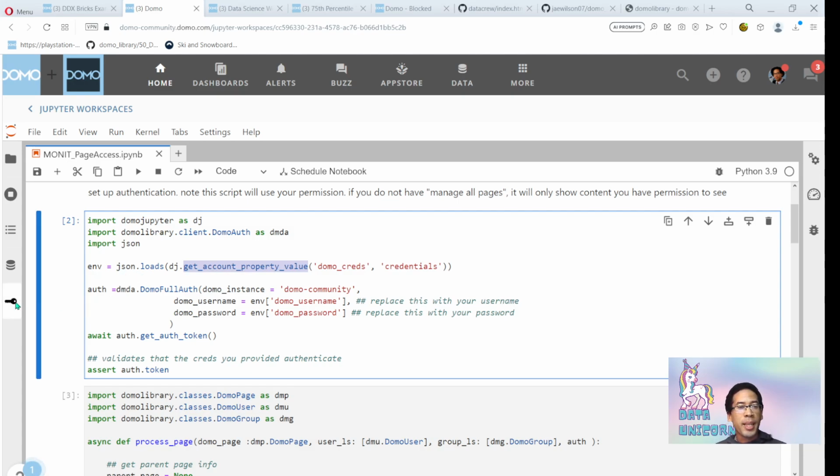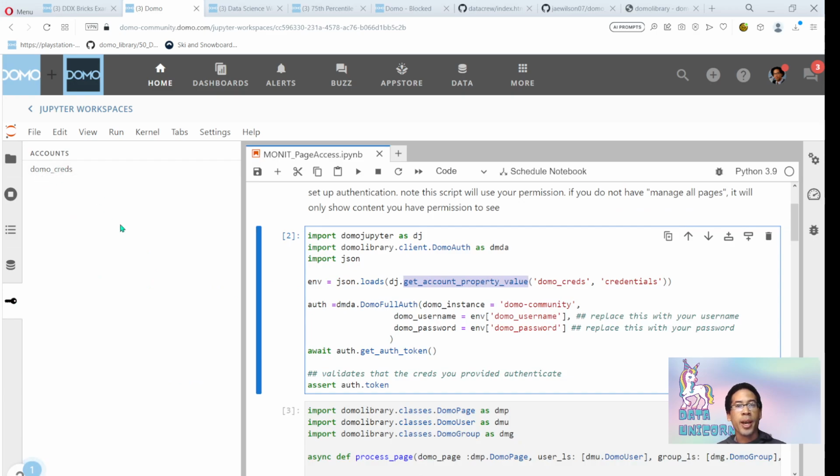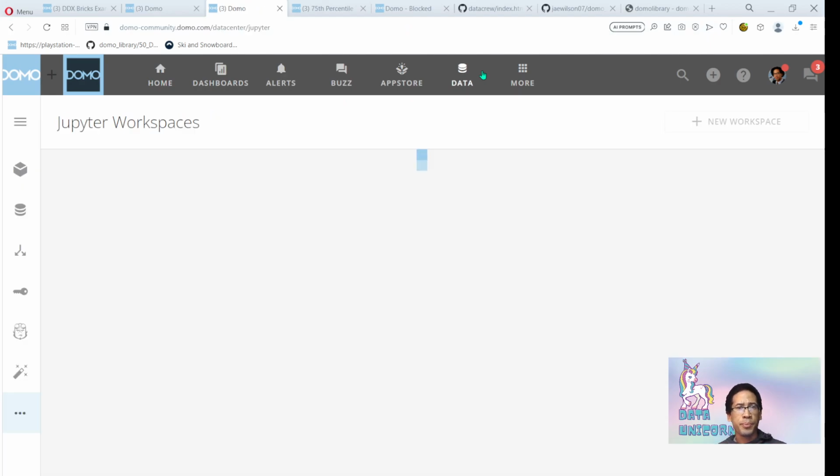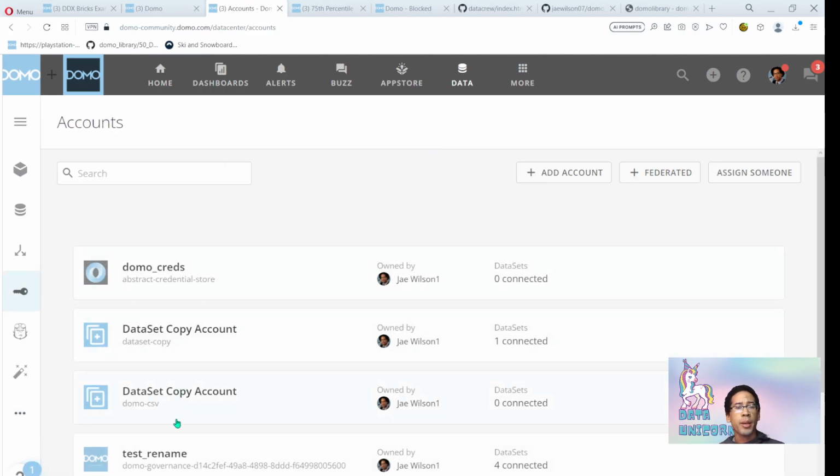I am using an account object called Domo Creds. If we haven't seen it before, you know how in Domo, when you create a new connector, you set up the credentials? Well, you can also create what's called an abstract credential store, which is kind of like the equivalent of creating a .env file if you were coding in JavaScript or Python.